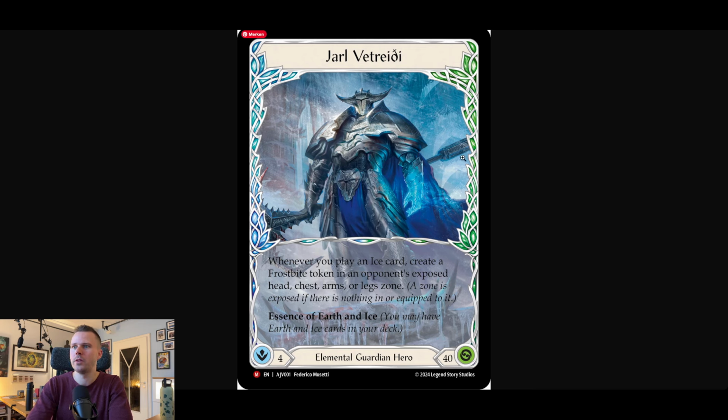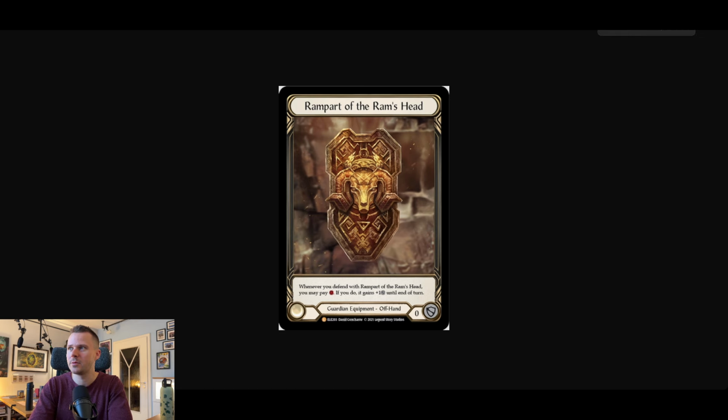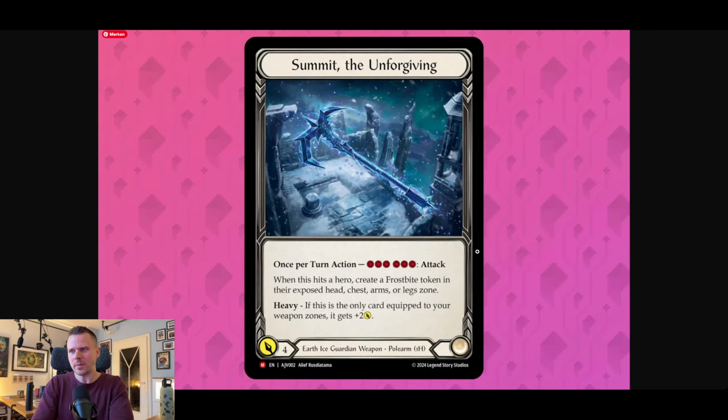He can hold this weapon, yeah, just with one hand, but the effect leans heavily into this, which I really like, that you need to pay at first 6 resources to play this pole arm, so to attack with it. It's crazy, right? 6 resources, and then it also has a new keyword that's called heavy. And heavy specifically means if this is the only card equipped to your weapon zones, it gets +2.